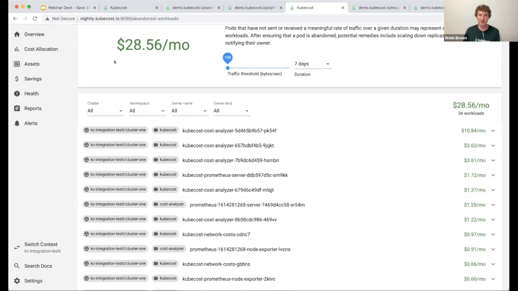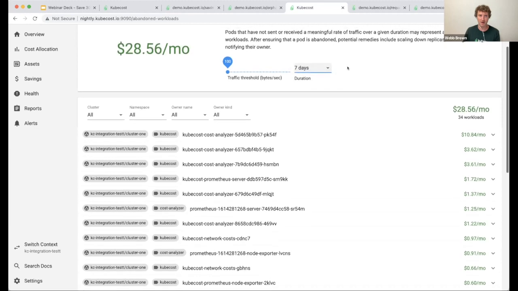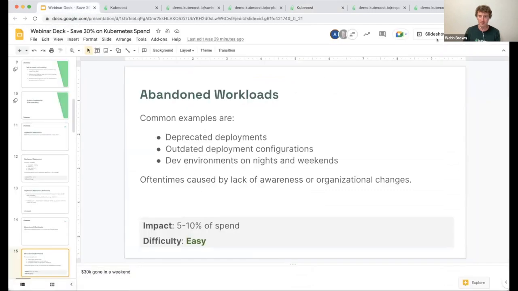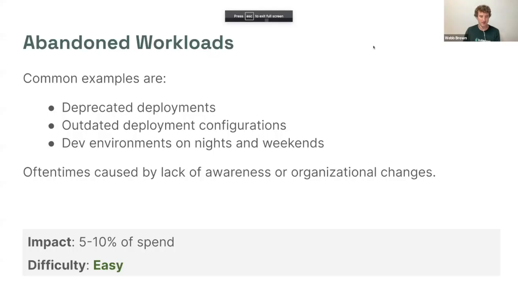So how this is implemented is this is actually using underlying Prometheus time series data to do these calculations. So Kubecost itself builds a bunch of caching layers, so you can do this over long time periods like 30 days and have it still be really quick at scale. But you can go capture these underlying metrics in Prometheus to look for low network traffic, et cetera, yourself directly. All right, cool. Let's jump back to our slides.